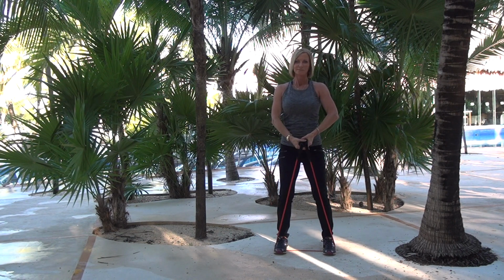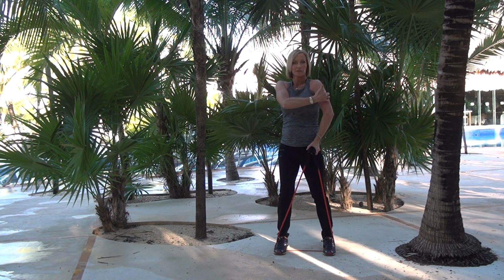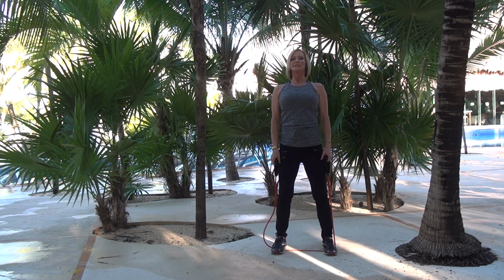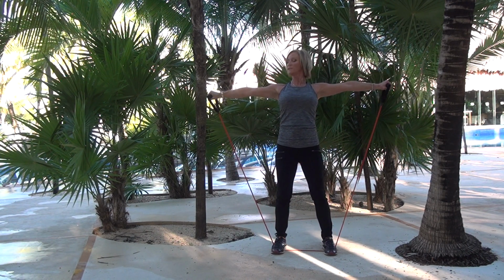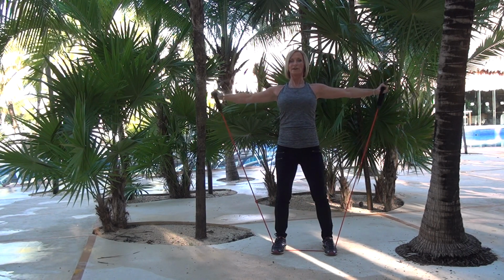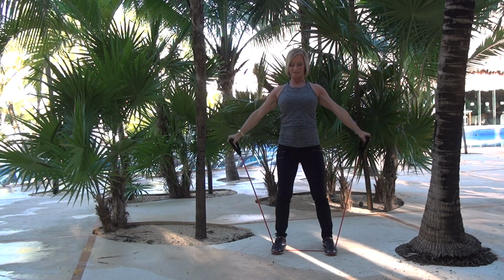All shoulders look nice when they're a little toned, right? So we're going to work all of them. First of all, we're going to work the middle part of the shoulders. Standing up tall, we're gonna extend our arms out and back down. That's all it is. Trying not to shrug here and down.